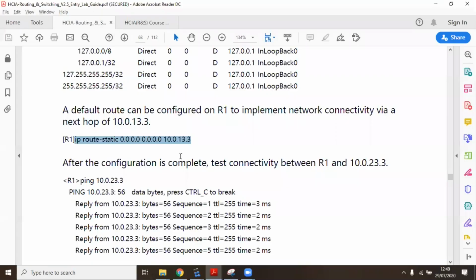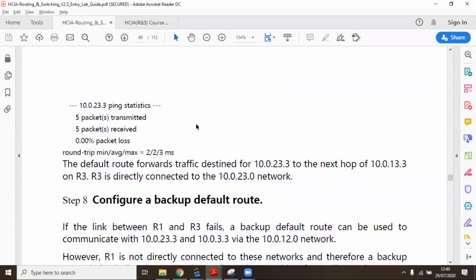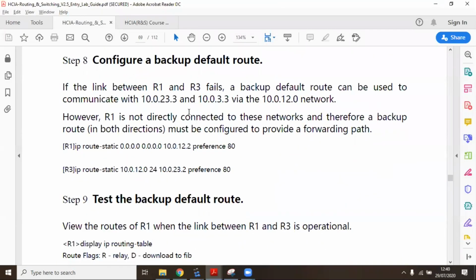So let's go on to the next step. Step number 8. We can also create a default backup route, or a backup default route. So in R1, we want to create a default backup route. Why are we doing so?